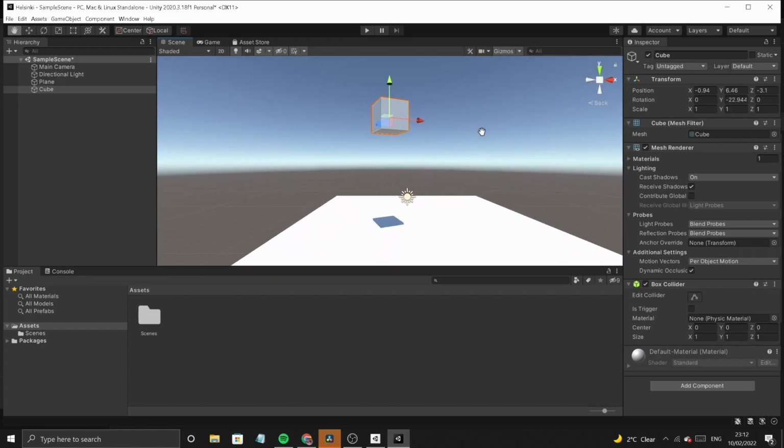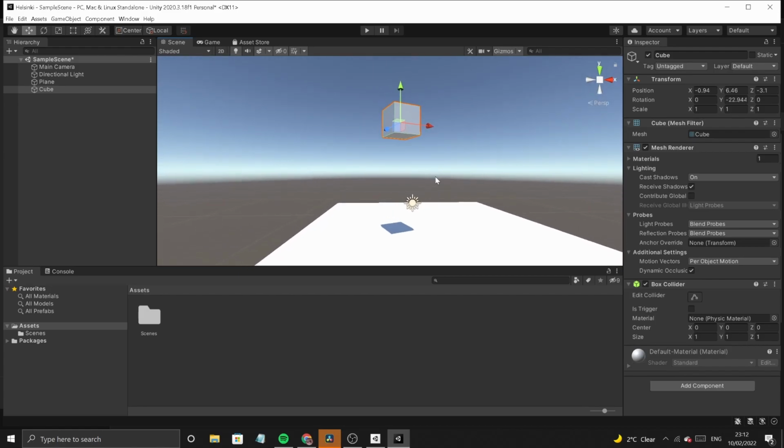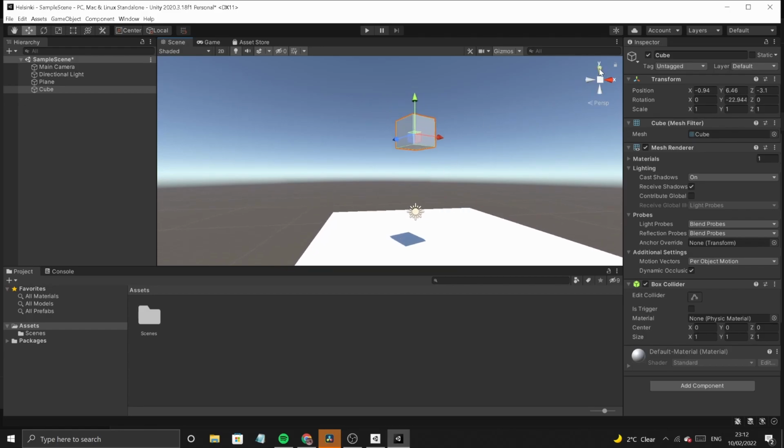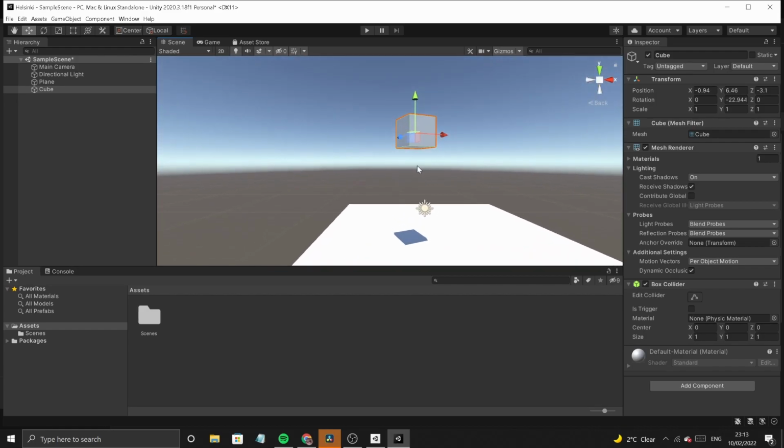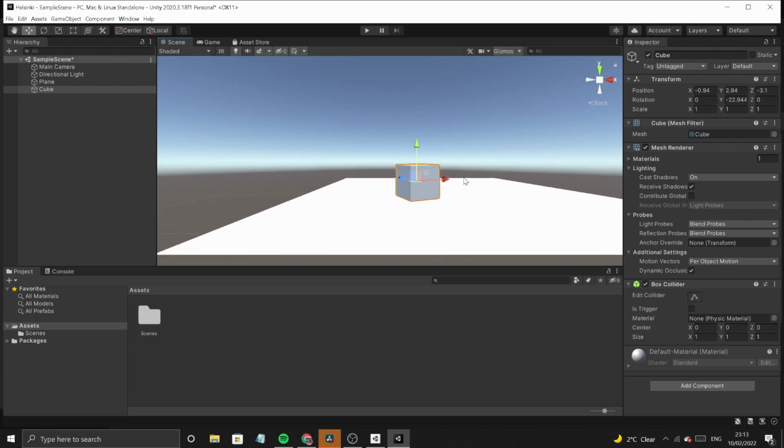One of the things you need to get used to is you're in a 3D space. So sometimes you might be looking at something and you're not sure, like it looks like a square now because I'm looking down. I have to be by the side, see that it's a cube, and say I want to put it on the floor. Got to get used to moving things around and seeing where they are. So the X is left and right. Y is up and down, and the Z axis is near and far.